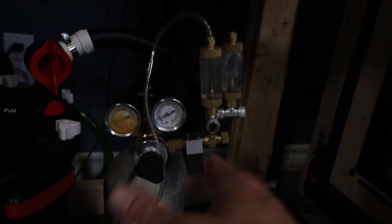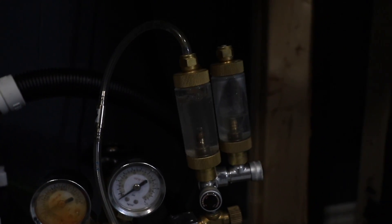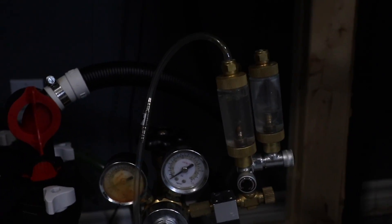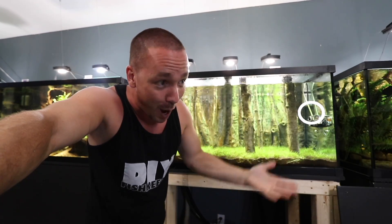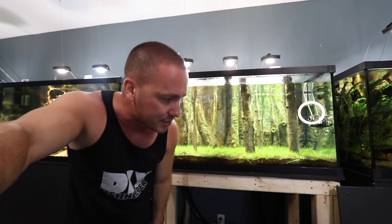Allowing CO2 to start and stop. Then we have a bubble counter, which in my opinion is entirely unnecessary unless you want to go by that rule of thumb of bubbles per second. And then a tiny little metal check valve so when the CO2 does turn off, water doesn't go back into the bubble counter — or drain the entire tank, because that's entirely possible. We're injecting CO2 because plants take up CO2 and create oxygen. Aquarium plants do the same thing, and when you inject CO2 in an aquarium they tend to grow a lot better. For people like me who kills all plants, CO2 is like my secret weapon. I don't need crazy amounts of light, although it helps. CO2 is almost like my guarantee things are gonna work out.